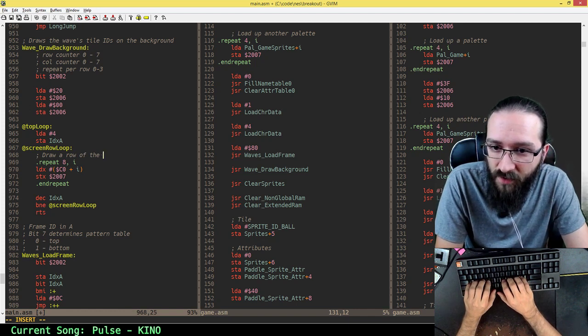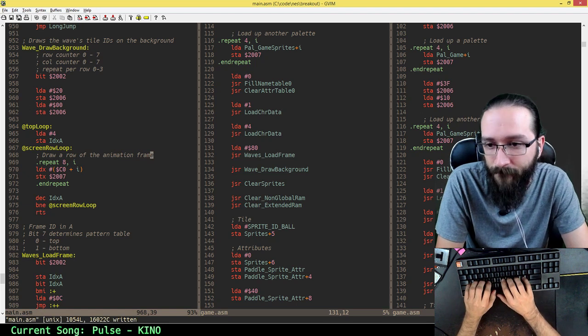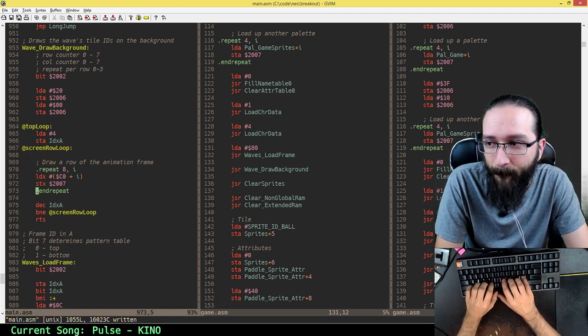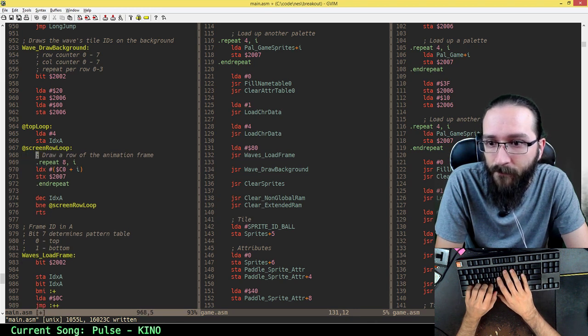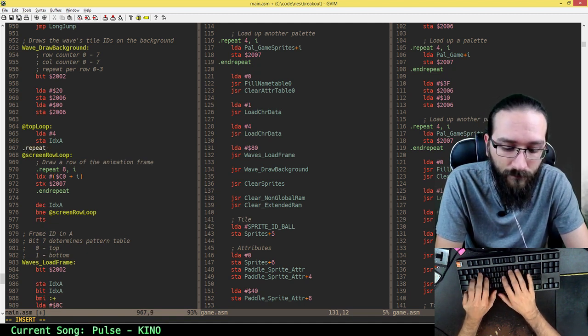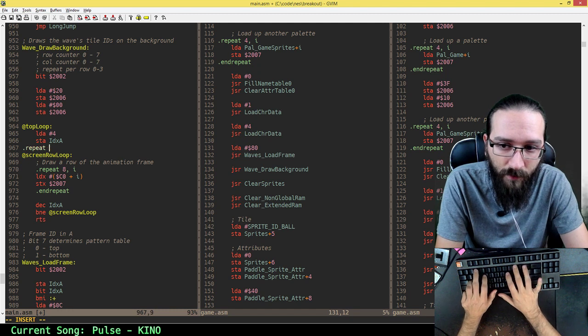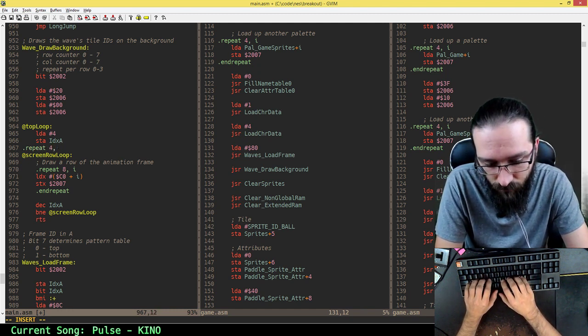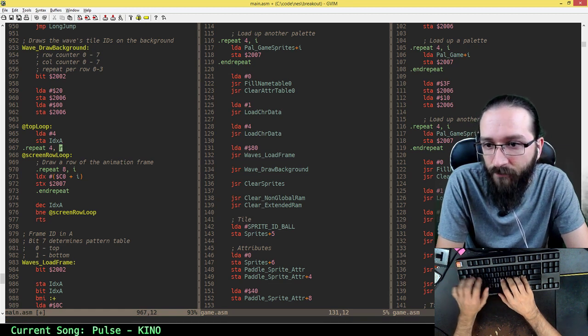Draw a row of the animation frame. That's what that is. Repeat 4. This is going to be R.